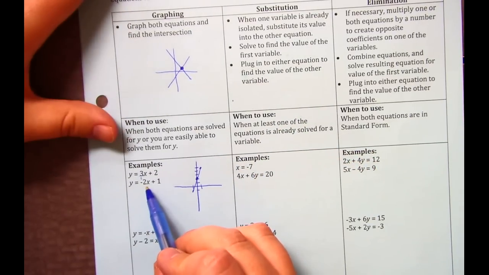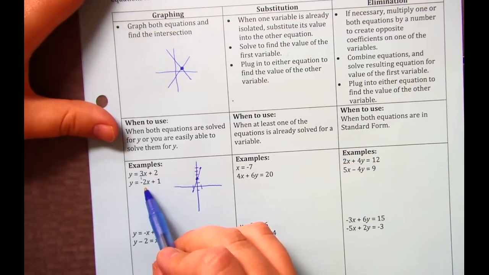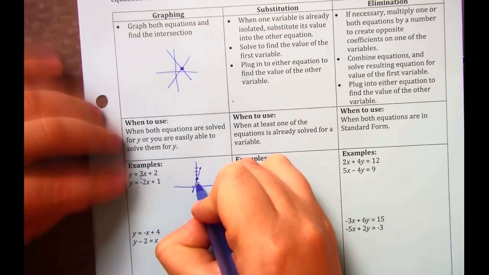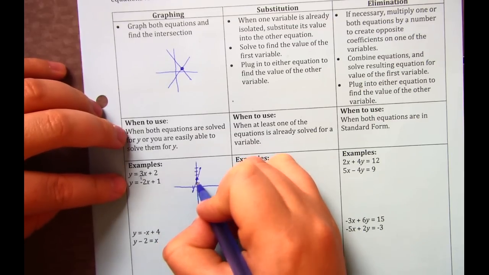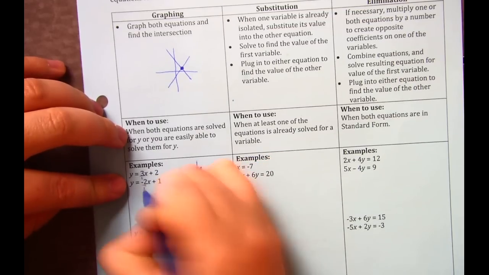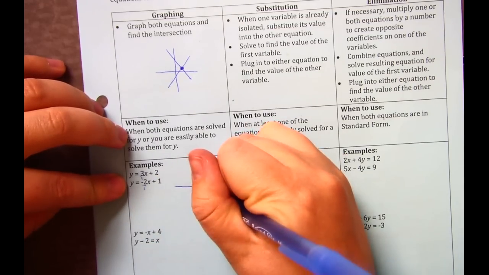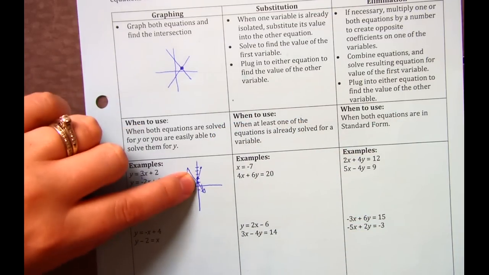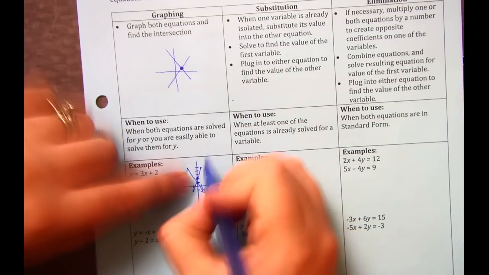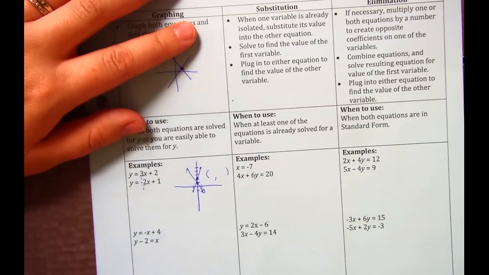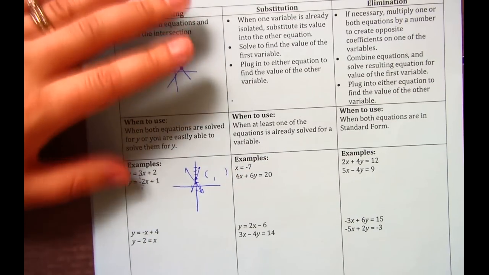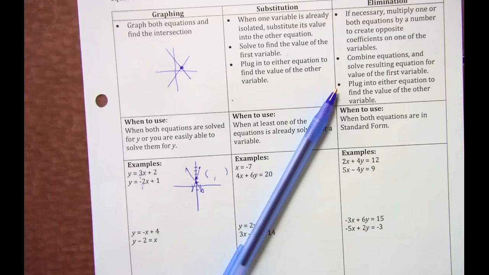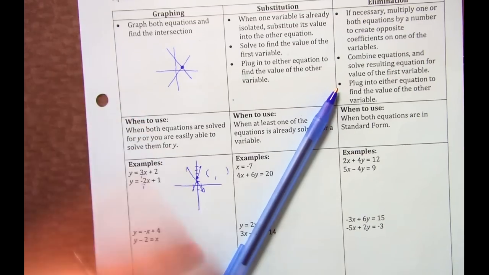Now, this equation says negative 2x plus 1. So for this one, I'm going to start at 1, and I'm going to now go negative 2 over 1 from that point. So this place right there, where the two lines cross, that point is going to be my xy pair. That's the solution to both. Now it's kind of difficult to tell that from this hand-drawn graph.